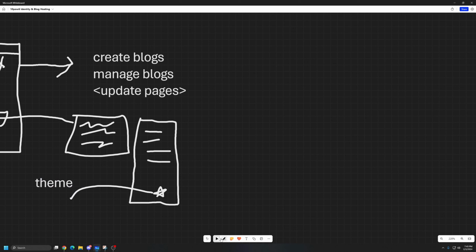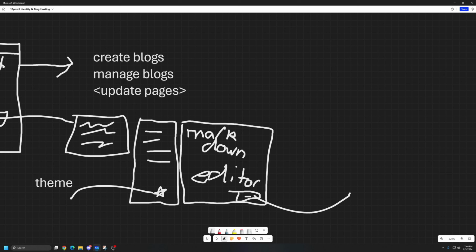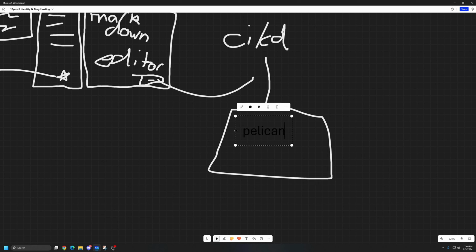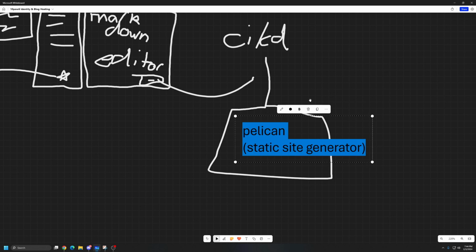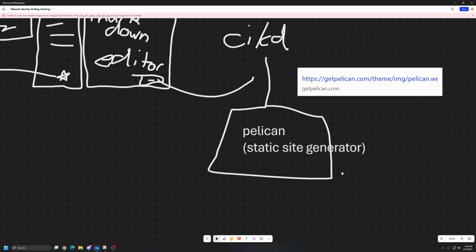And then as you work on each of these pages, you're going to have an embedded markdown editor here. So the user's going to be doing his editing, everything. Click save. And what this does is it triggers a CI/CD workflow. And this CI/CD workflow essentially kicks off Pelican, which is our static site generator. Let me find and paste the link for this real quick. So that's Pelican. So what this will do is build out pretty much a bunch of HTML files.